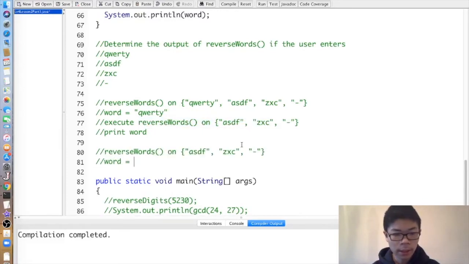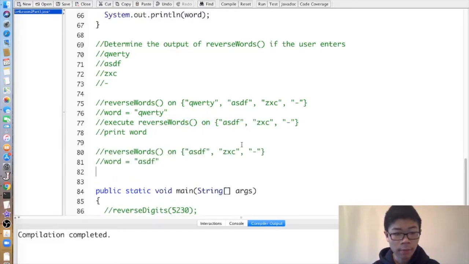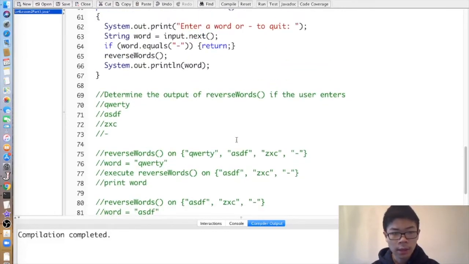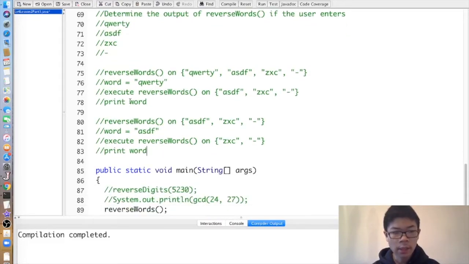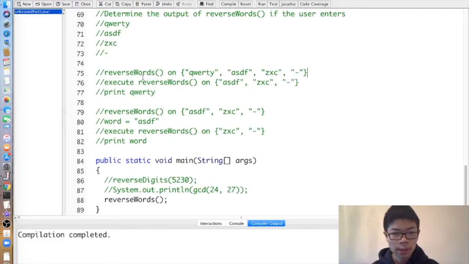Well, word equals ASDF, execute reverseWords on ZXC and dash, then afterward I print word. And actually print word I can just really say is print QWERTY in this case. And same thing right here, print ASDF in this case.